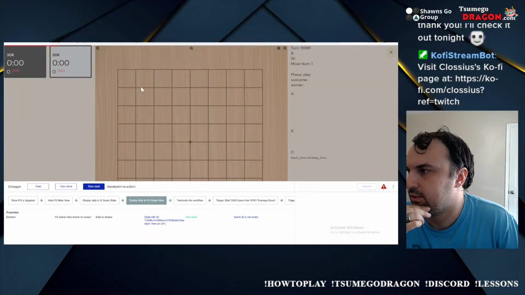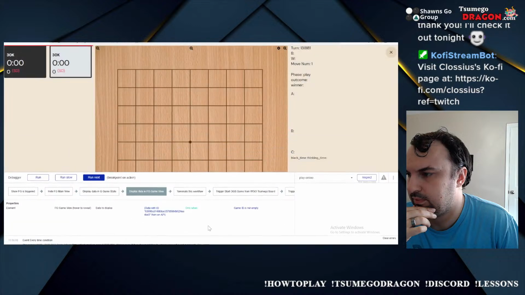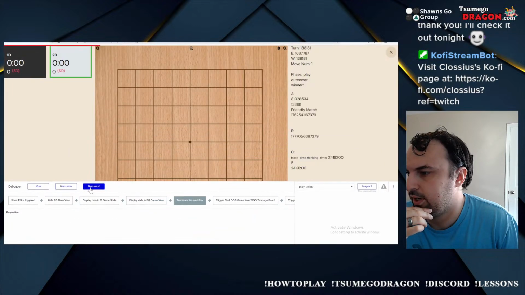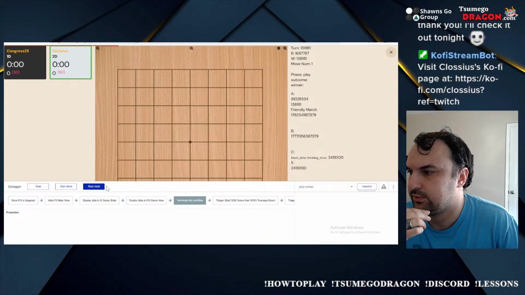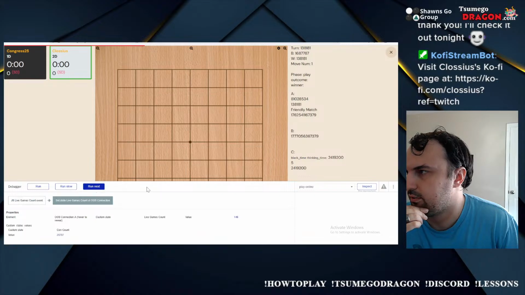And display data, and it's empty. Run next. Okay, that should solve that bug.